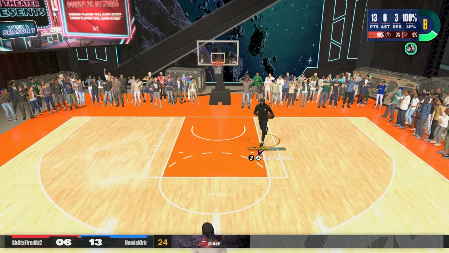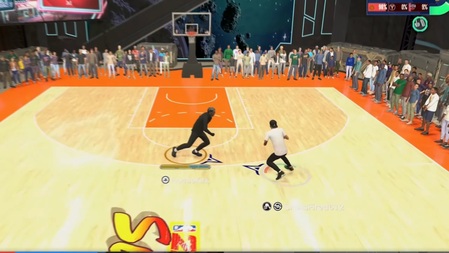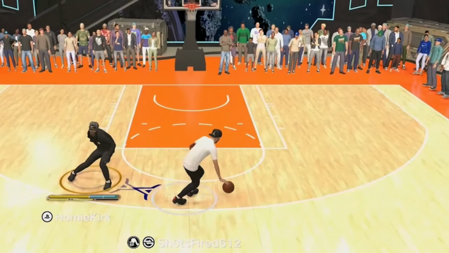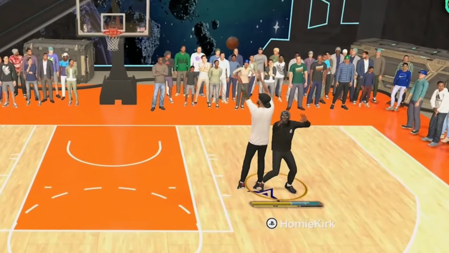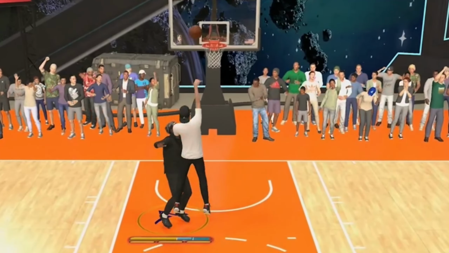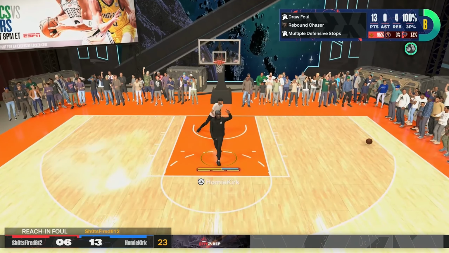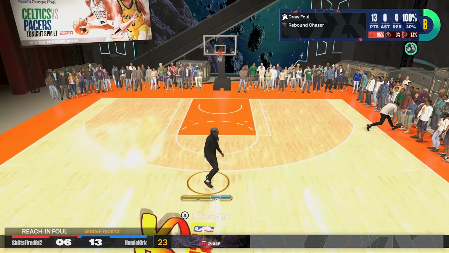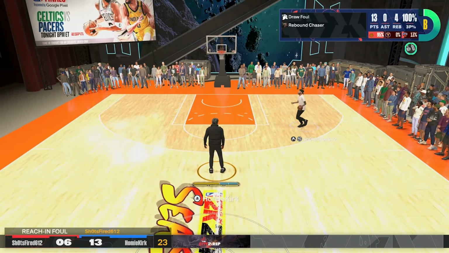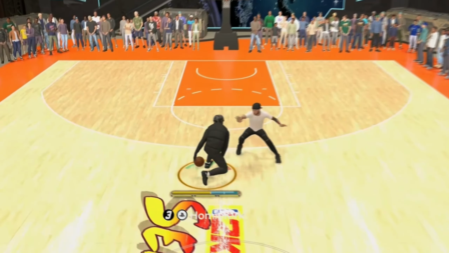You don't need speed with ball on this game. If I would have done this at the beginning of the game, I would have made so many tougher builds, bro. You don't need speed with ball to be super overpowered dribbling on this game. Look, he feeling the pressure because I still got defense and everything. I got the finishing, the shooting, the defense. Still got the playmaking with no speed with ball and the high physicals. You know what I'm saying?